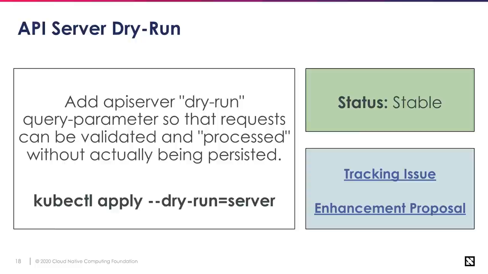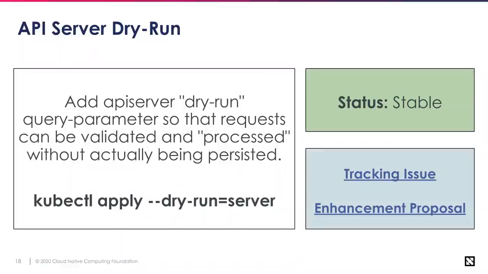And this one is particularly useful for people who are developing some application on top of Kubernetes. If you're doing some complex change on the cluster, at least one of the things that didn't happen before is that if you just want to run a pod, for example, a pod running Debian, you can do a kubectl apply with dry run, and it's going to tell you whether something happened or not. But with the API server dry run, the request is actually sent all the way to the API server, passing through any admission webhooks or anything else that you have configured along the way that might change the way your manifest is going to be handled and created on the cluster.